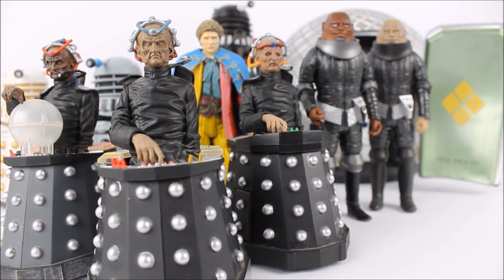2011 sees the series up a notch as we get to see even more Forbidden Planet exclusive collector sets at a slightly more expensive price tag, including the debut of the Classic Series Sontarans within the line, packaged alongside a Sontaran Pod Travel Ship in two different variations, and the release of the Davros collector sets featuring four different variations of Davros throughout his appearances in Classic Series Doctor Who — including Michael Wisher, David Goodison, and Terry Malloy in Genesis, Destiny, Resurrection, and Revelation of the Daleks.